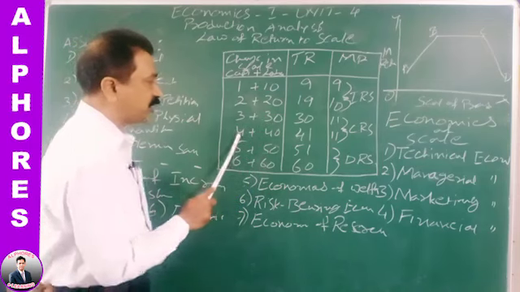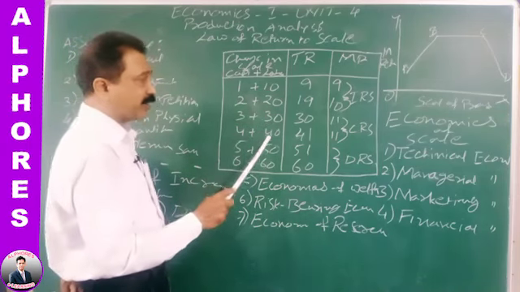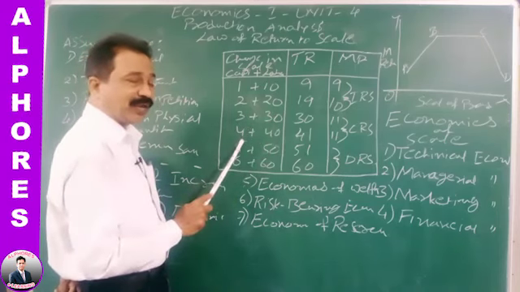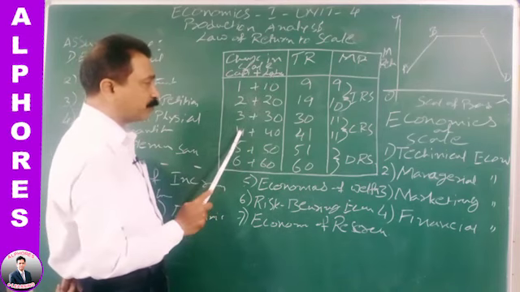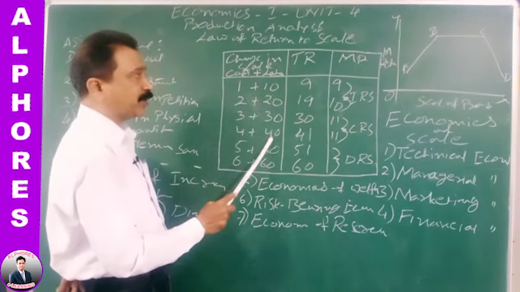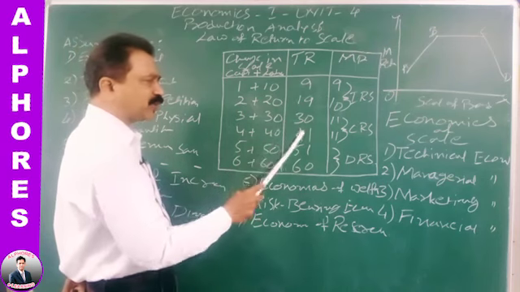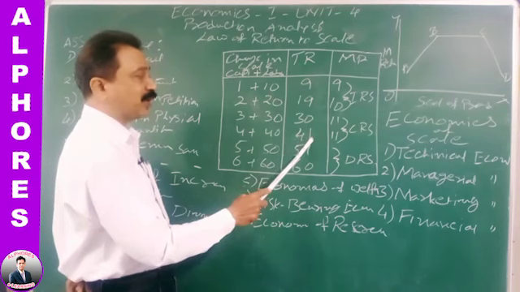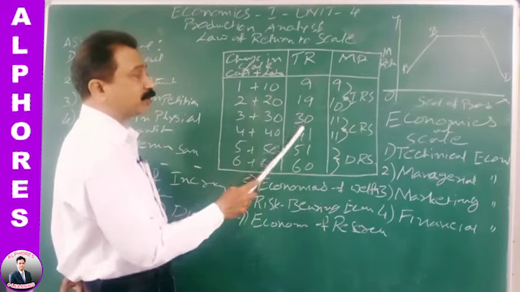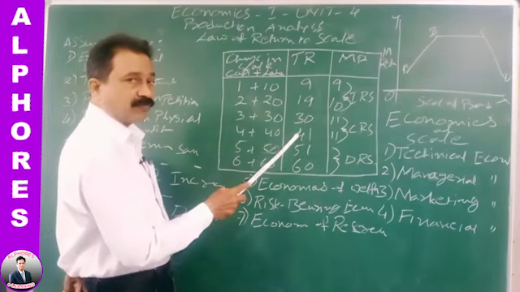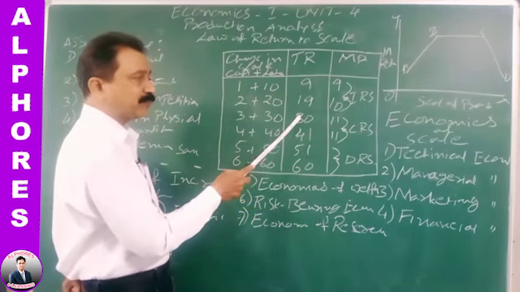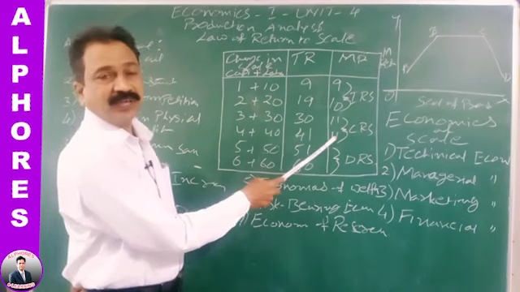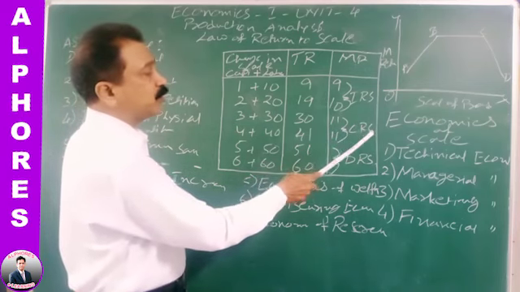Okay, we additionally took 1 lakh of capital and 10 labor. So when we add it to the previous one, we are utilizing 4 lakhs of capital and 40 labor. Total returns are increasing all the time. Here total returns are 41. 41 minus 30, how do you get the marginal returns? From the present one, you have to remove the previous one. How much is the marginal return? 11. So here you can see it is constant returns to scale.